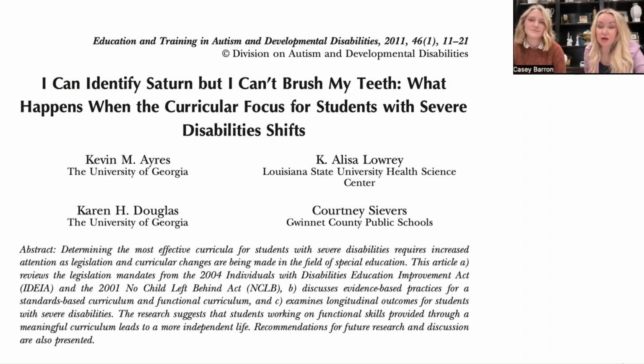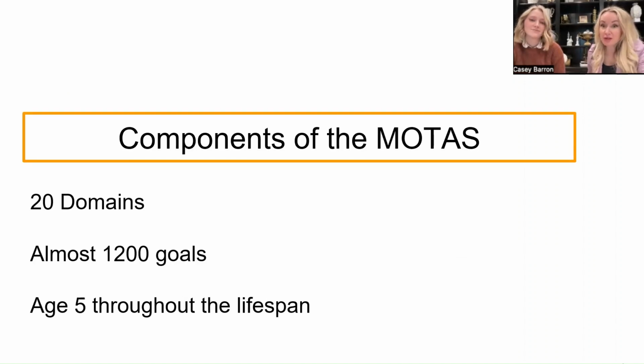So this was a big guide for us when we were writing the MOTAS: is this good enough that we want to make sure we're spending time and valuable resources, and prioritizing our clients and their needs? So these are just some of the components of the MOTAS. Like Casey said, there are 20 domains in the MOTAS, and they were listed before, and they all correlate to the LOOP so that you can make sure that the needs are getting met in the assessment, and then you know what to do. If communication is an area of concern, you can have all of these goals that you can look at and reference in order to make some meaningful progress.